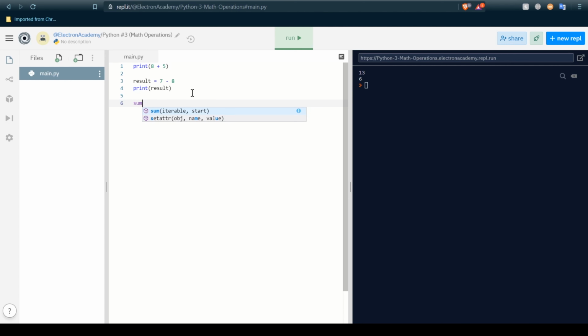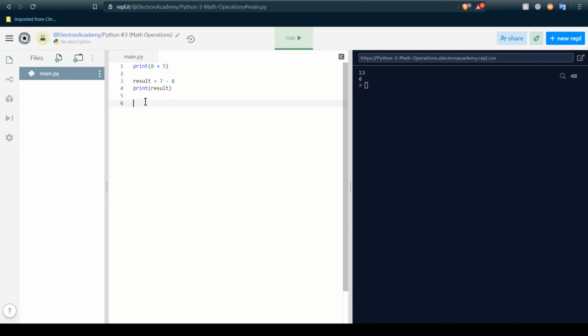So okay, this is something important. I wasn't planning to put this in the video, but it's good that it came up. When you're using REPL, if you write anything down and it becomes purple, like if I wrote sum down, this thing pops up. This basically means that you cannot use this keyword. It is off limits. Why is it off limits?